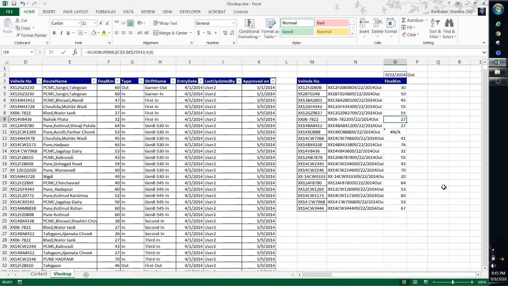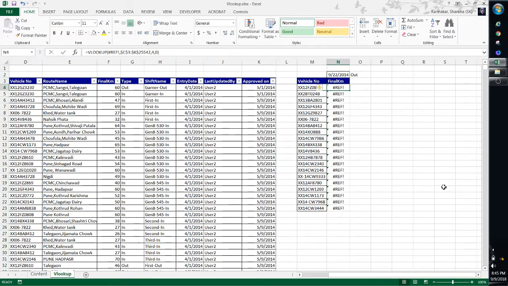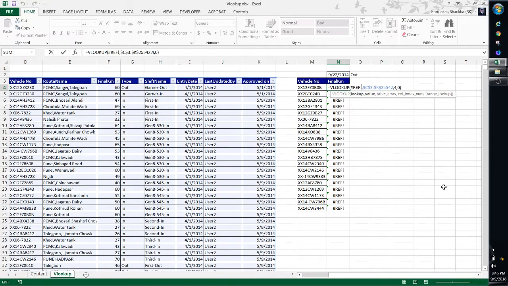Now the same thing we can achieve by putting all these conditions within the VLOOKUP formula. Let's try to do that. So I'm going to delete this, and erase the reference because we deleted it. We are going to do the same thing.